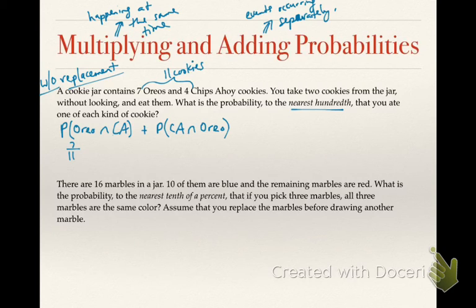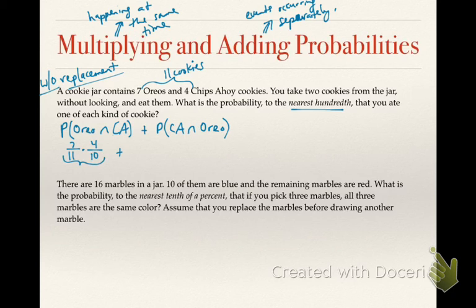But there's 7 Oreos, so you're going to choose 7 of them. 7 possibilities of getting an Oreo. Now, when you eat the cookie, you have a total of 10 left over. Now, if the problem says one of each, 2 Oreos, then I would have had 6 remaining Oreos, right? But in this case, it's talking about a separate type of cookie. So there's Chips Ahoy. I haven't eaten one yet. So there's a total of 4 Chips Ahoys. So 4 of the remaining 10 could be a Chips Ahoy cookie.